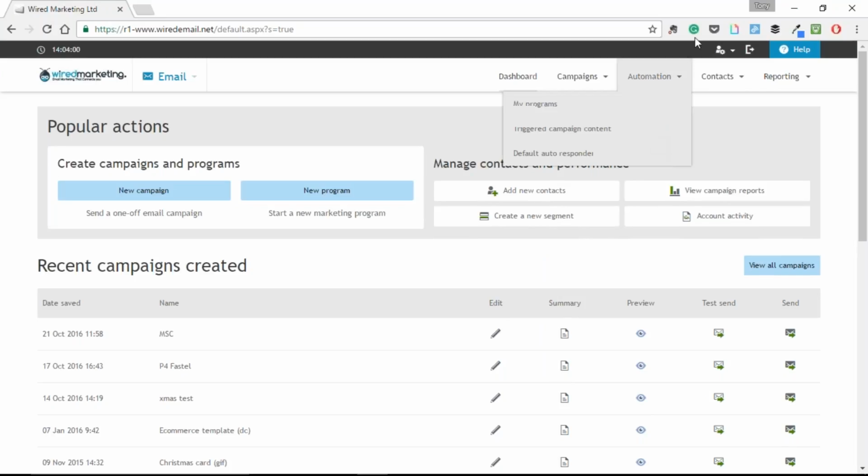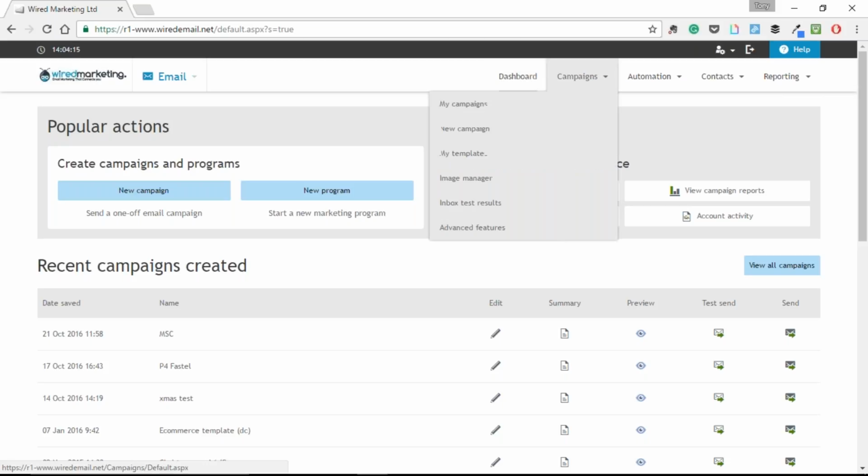So as usual, you end up on the usual dashboard, the home dashboard there. Now, there's various ways we can start looking at the image manager and start importing images and editing the ones that we've got. The easiest way is actually from this home page itself. What we can do is hover over campaigns and then look at the image manager there. Obviously, we can also do that from each individual campaign, which we'll do in a little while as well when we start looking at editing things. But for now, we'll go into the image editor.